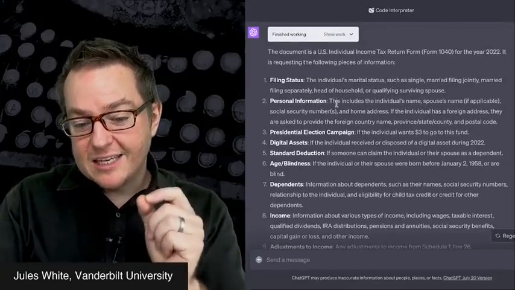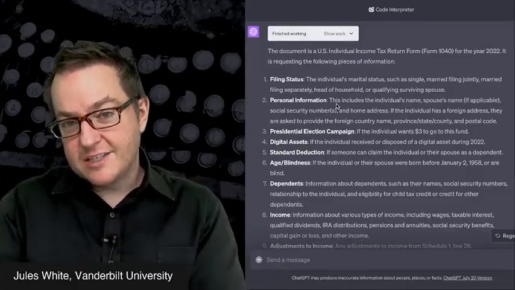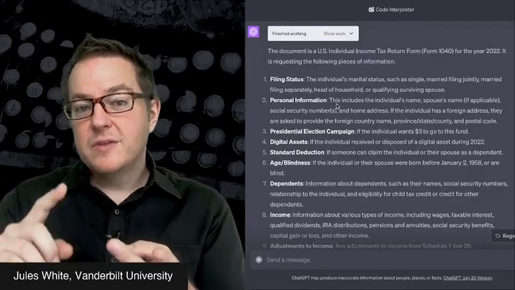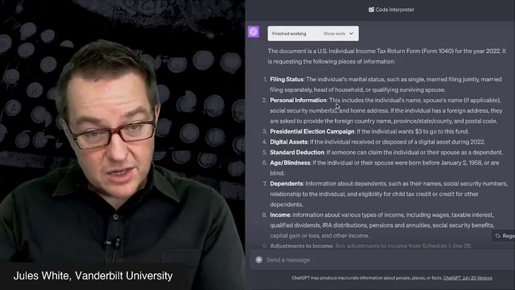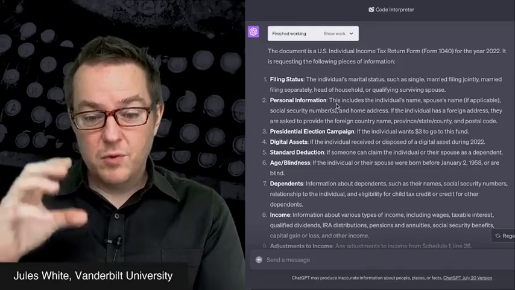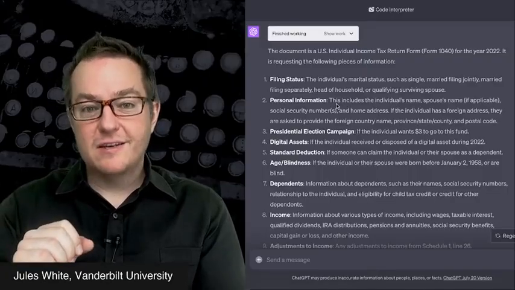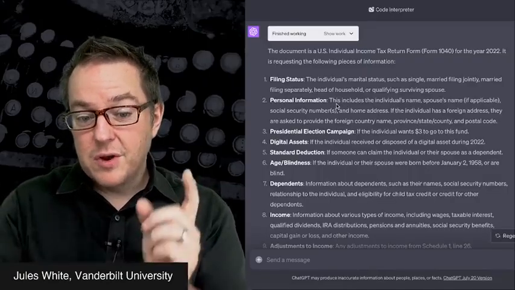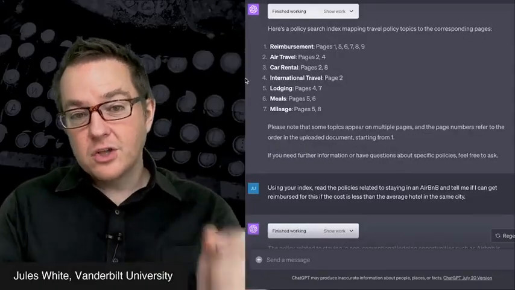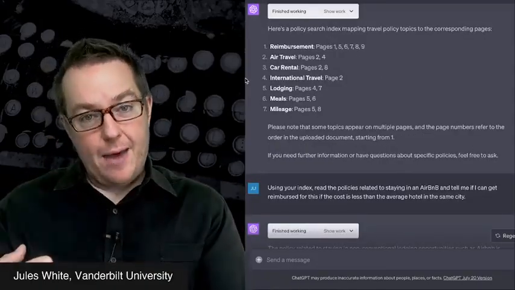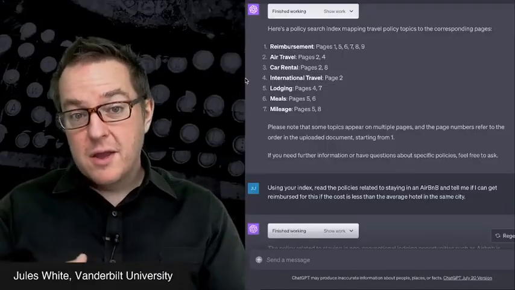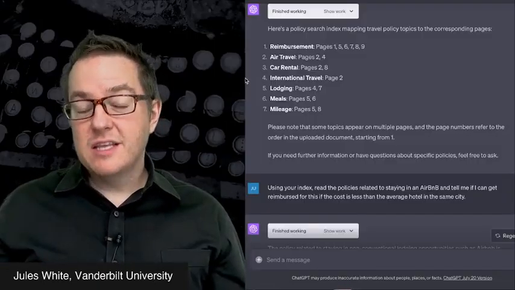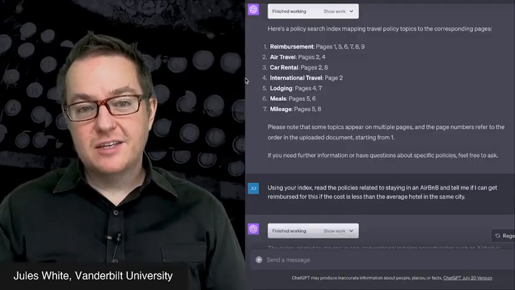But the key is we want to get it the information it needs in order to reason and do the right thing. Now, it could be a summary, it could be an outline, it could be literally go and excerpt and read and paste verbatim the text into this conversation. There's all types of things that we could do, but one thing that we can do is we can also get a map, and we'll talk about this more later, but we can create a map of where information is within the document and put that into the conversation.